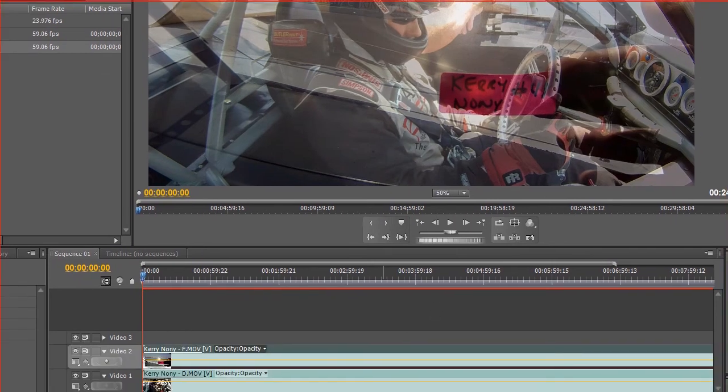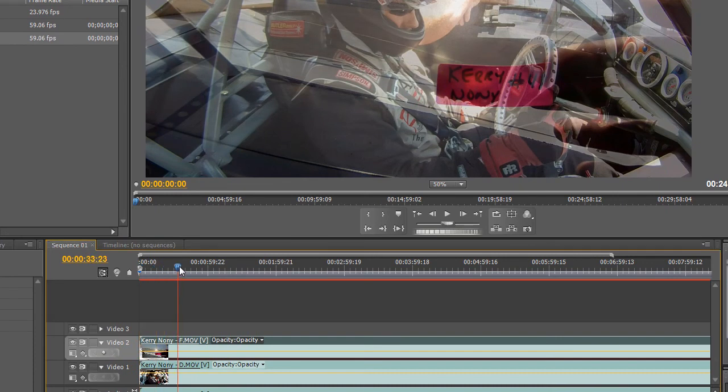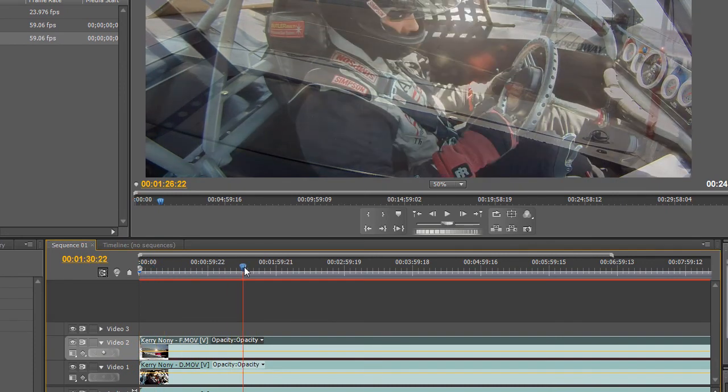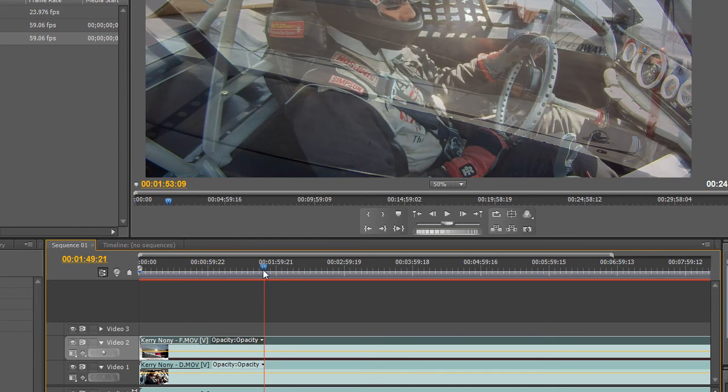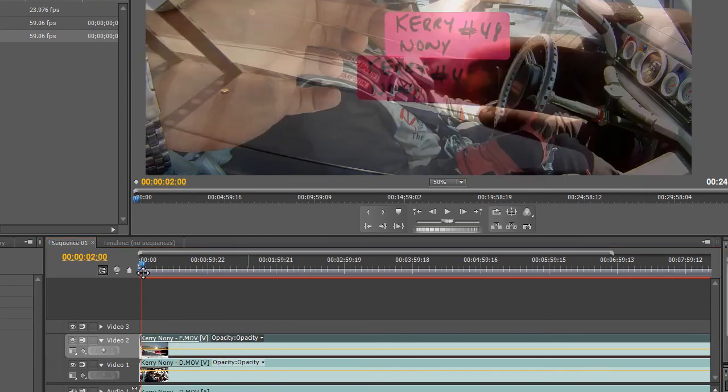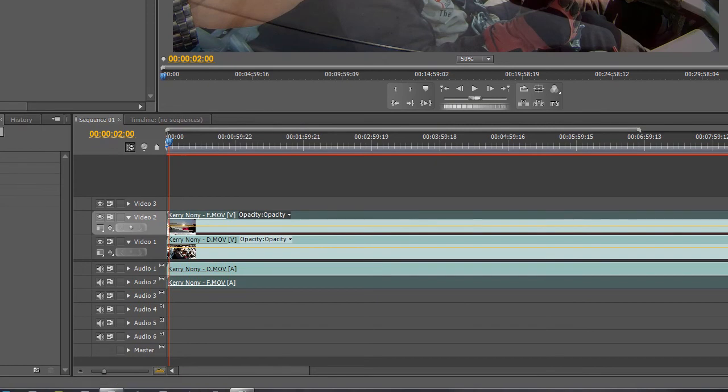So now what I'm gonna do is kind of scrub through this, look and see if I can tell where the handshakes are. You can tell that this sequence, the timeline here, we've got a minute here, 2 minutes, 3 minutes, 4 minutes. Basically, that's way too big. So just like in After Effects, we can zoom in on the timeline here, get more resolution out of it. I'm gonna bring this into about 15 seconds. That's usually when that stuff happens by.